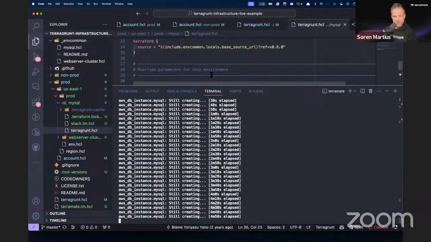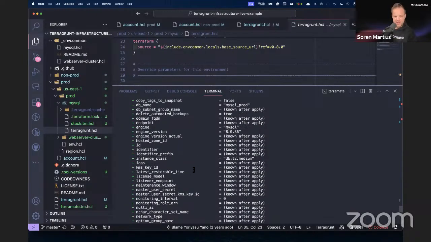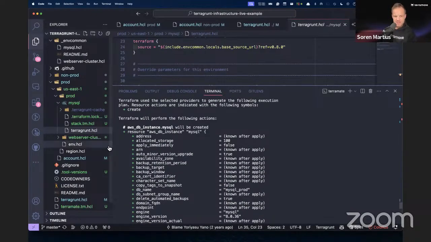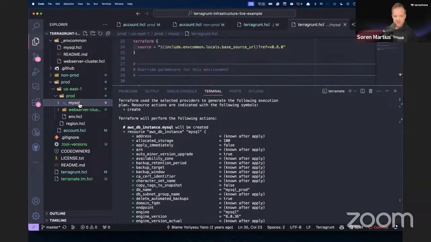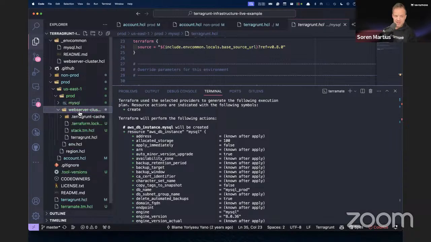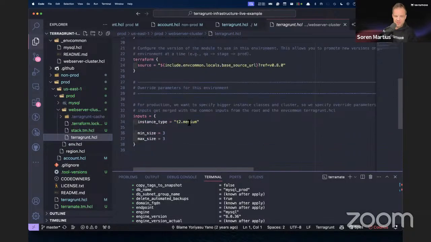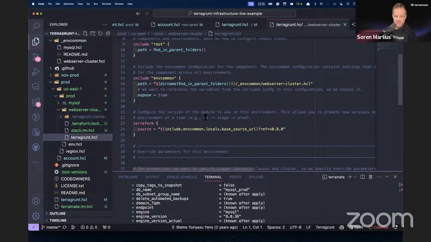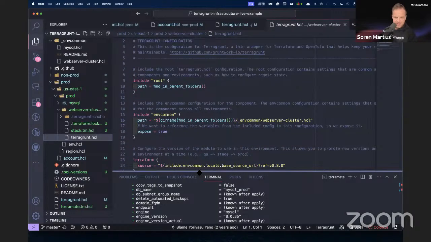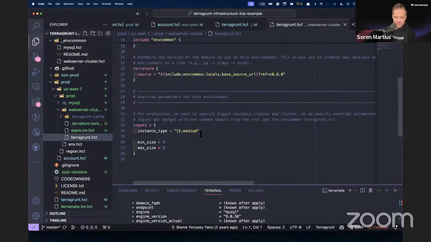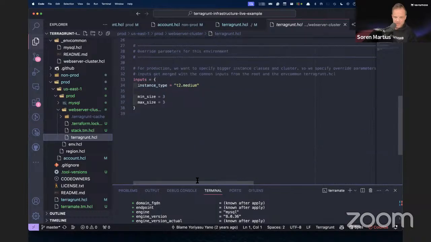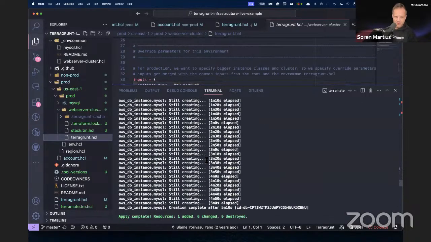So once we see the stack finishing here, what should happen is that the orchestration should jump from the MySQL Terragrunt module or stack to this web server cluster, which is, I think, an auto-scaling group of EC2 instances, if I'm not mistaken, and deploy those.